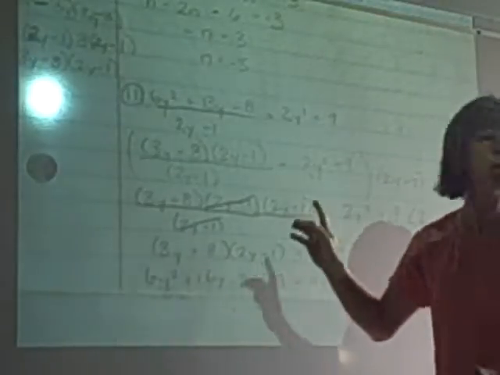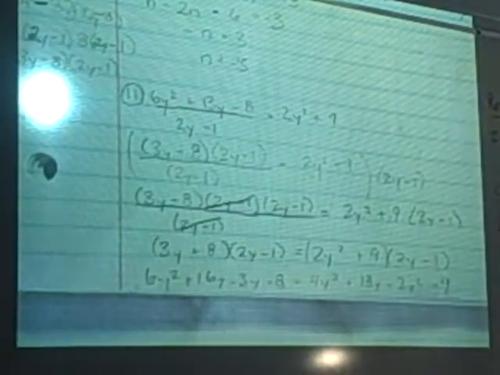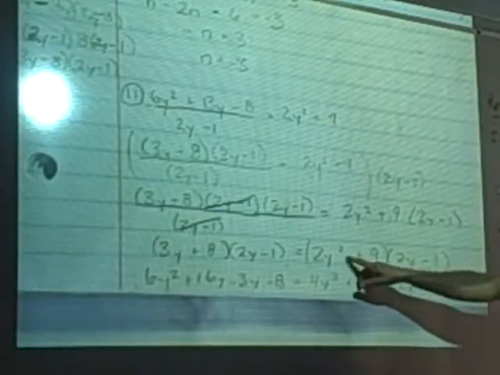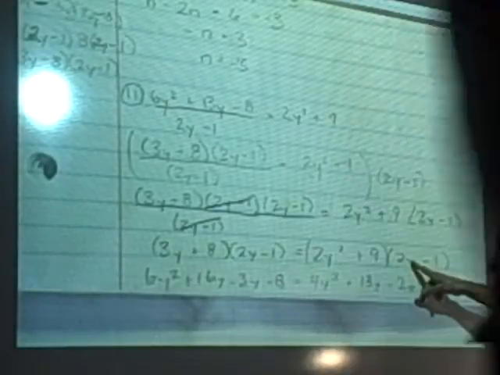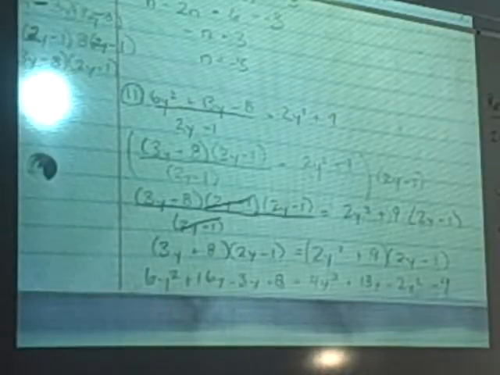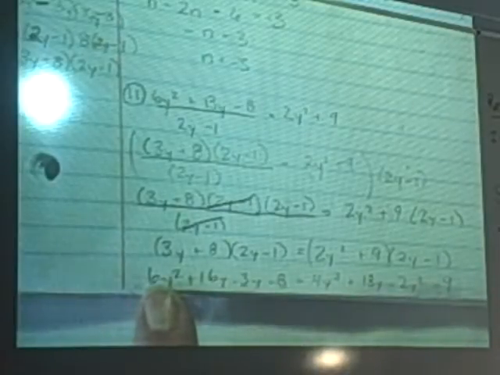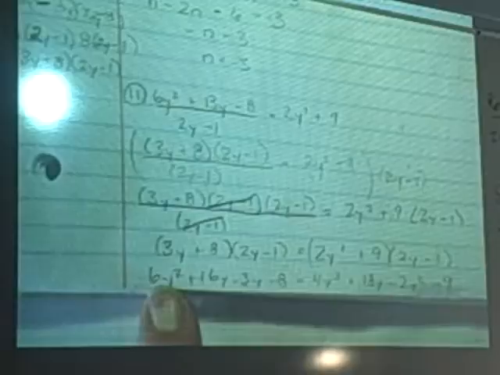Okay, let's all focus here and not have the chatter. I'm sorry I made an error, I would like to move on. This is where my error was. I did 2y squared times 2y, and it should have been 4y cubed plus 18y minus 2y squared minus 9. Okay, is everybody good with that? And this is what we have on the left.